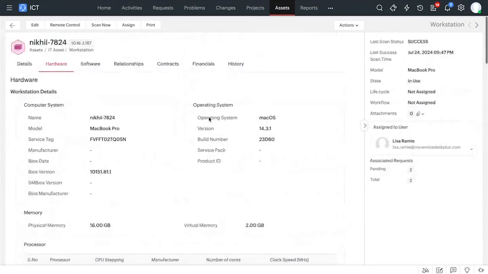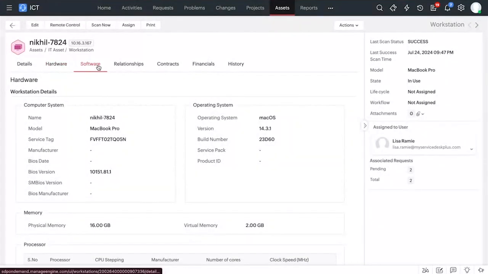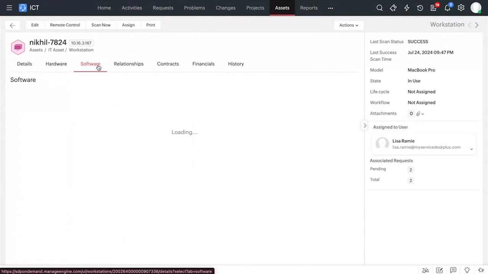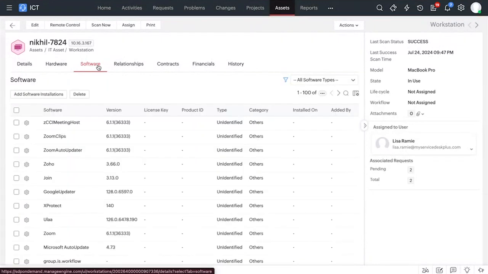And as and when you navigate to the next tab, you have information such as what software and what software suite is being used in a particular user's machine, right? So this lists all the software which is being used in my machine, let's say. I have about 322 software which I'm currently using, right?